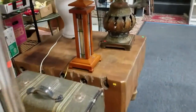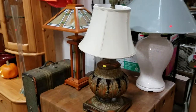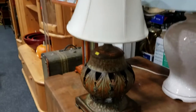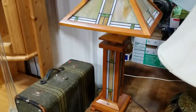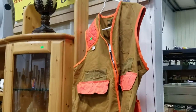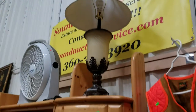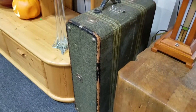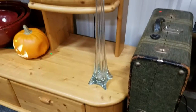We'll start right over here on the block. We've got some beautiful table lamps — one looks like a crackled porcelain lamp, a metal lamp, and also this wooden lamp with the leaded slat glass. There's also a nice hunting vest, and up there is a beautiful art deco-like lamp. Got a vintage trunk or luggage trunk, and look at this vase.